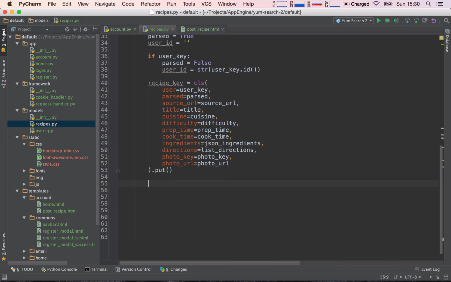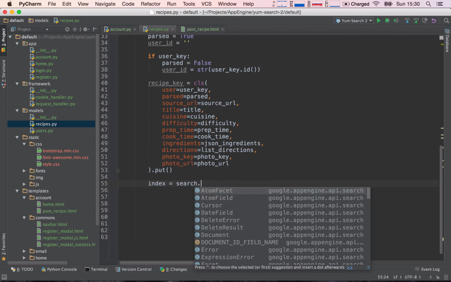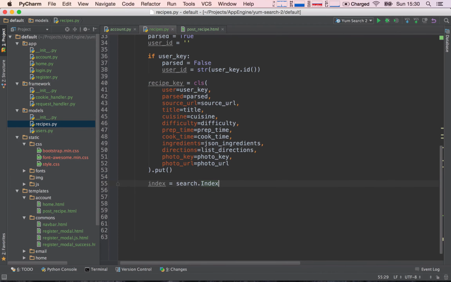So that's why indexes are really, really efficient. Now we can store multiple indices, and for each one we need to give them a name, okay? So here we can say index is equal to search.Index, the I is uppercase, and then we pass in a name. So let's say recipes. Even though this index is not created yet, when we put a document to the index, App Engine behind the scenes will go ahead and create this index and actually put something in it. So this is so little code and we are able to do so much with this code. This is also one of the nice things about App Engine.